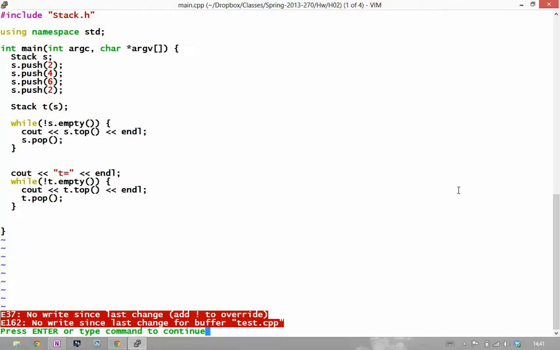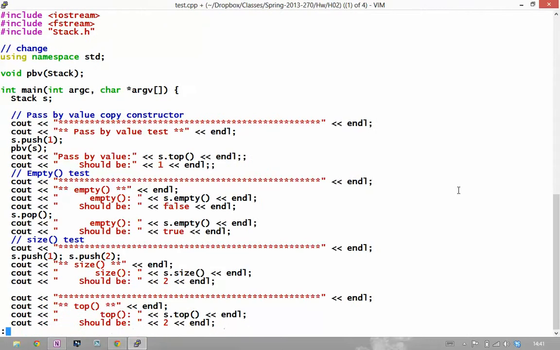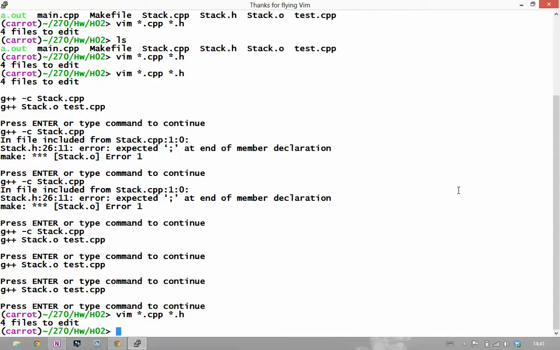If you don't feel like trying to figure out where it is, just do a WQA. And that'll write everything, and then you don't have to go back and visit the file. But if you do, you can always just go back to that specific file and hit write. So it's going to protect you. It's going to let you know that you have unwritten changes if you have lots of buffers open, lots of files open. It gets even better than this, but I don't want to overload you at the moment.